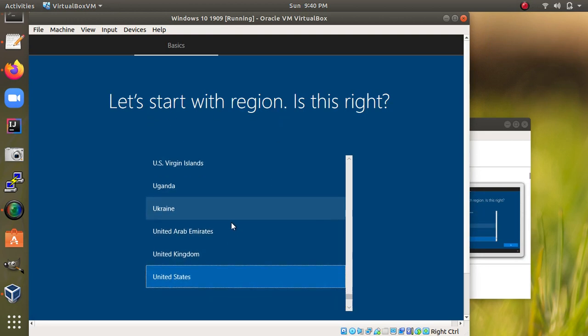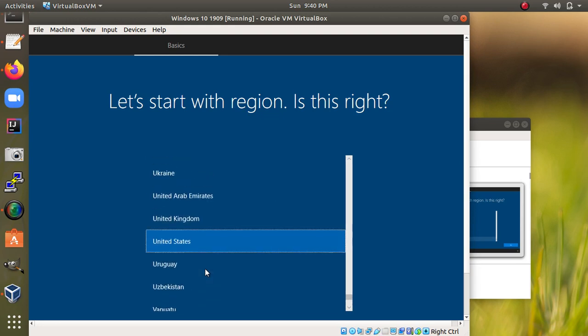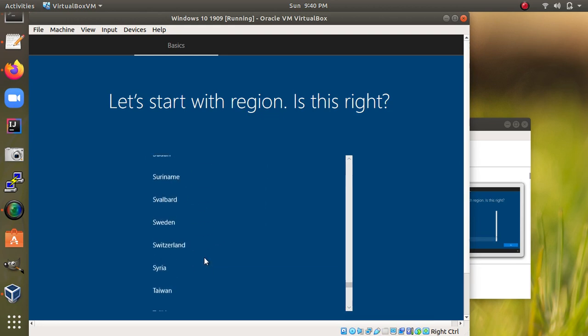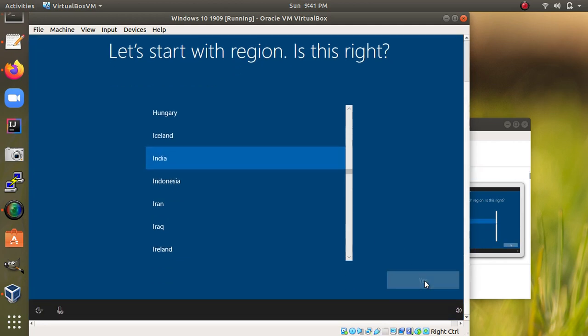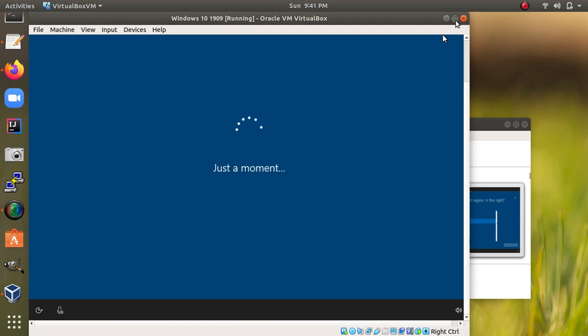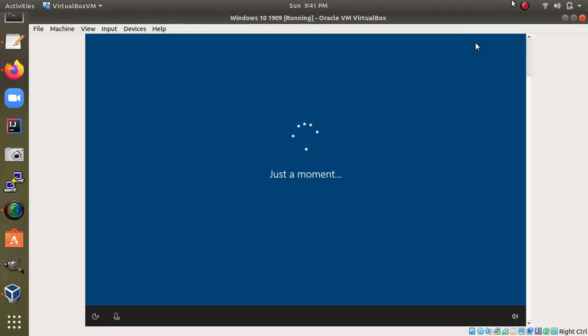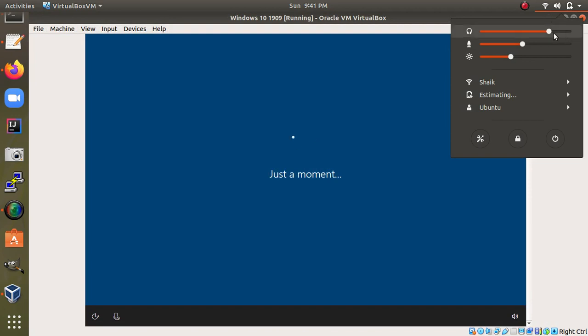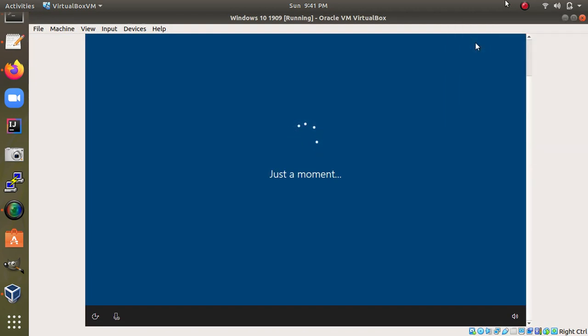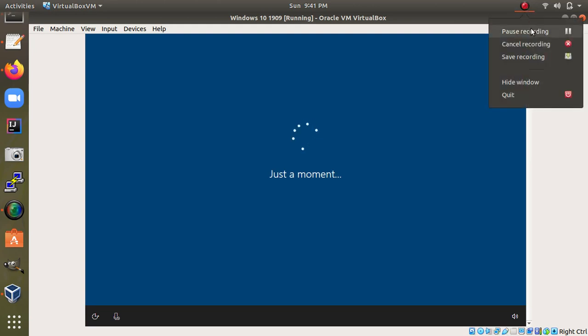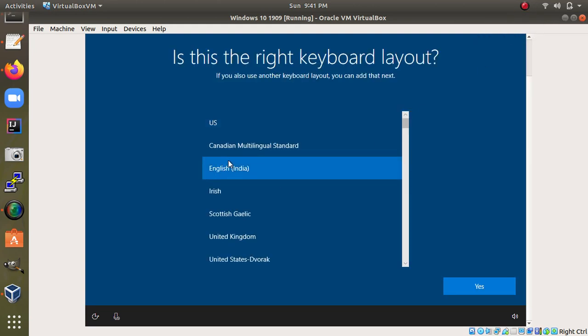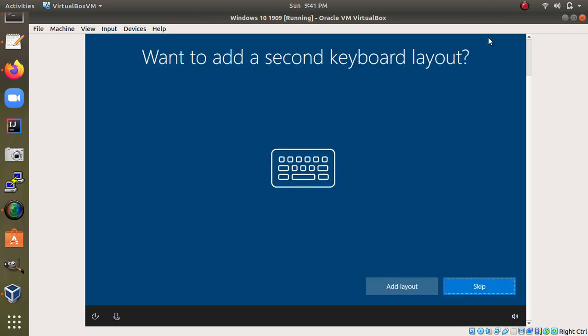Like the country, I'm going to select my country, that is India. Here, scroll, next. Let's make it a big screen. Now the keyboard language, select skip.